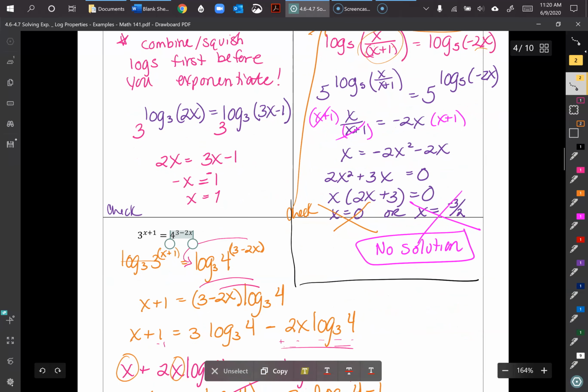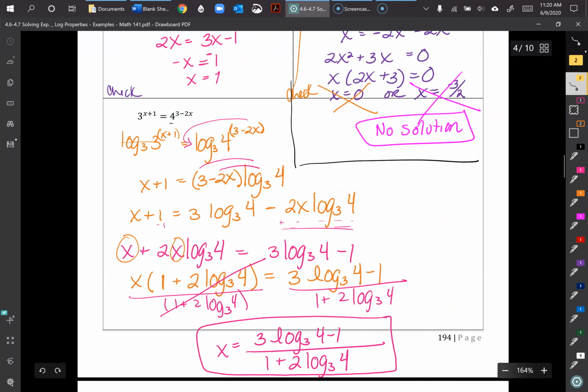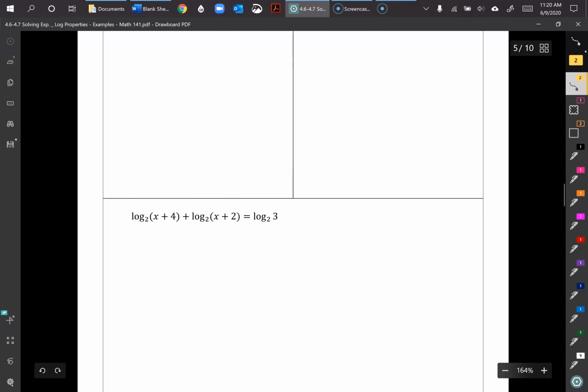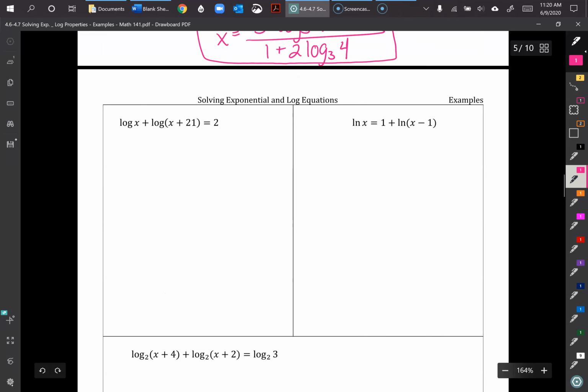So maybe you could try that one as classwork, but just be careful. Remember to follow your rules properly. You've got to compress it together first. It does come out a little bit complicated because it's a quadratic, but it is factorable. I'll tell you that. Or you can always use the quadratic formula if you need to, but I think it's easier to factor on that one. You get some nice numbers to work with.